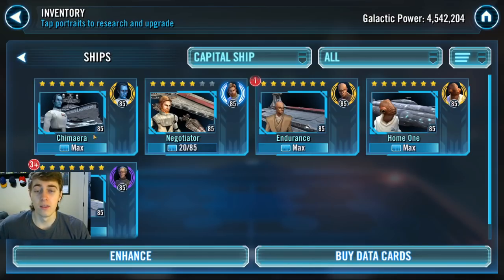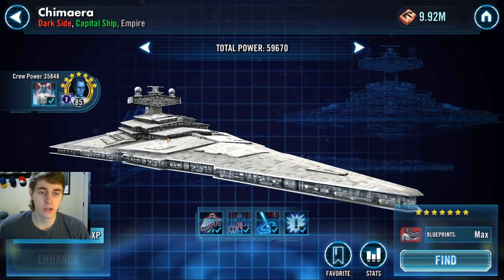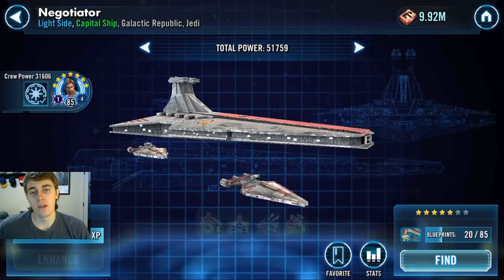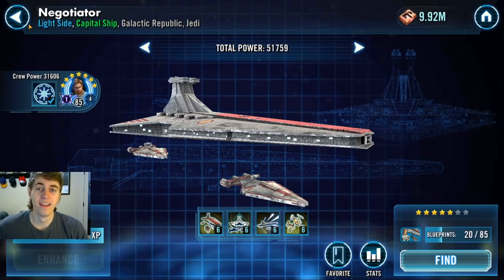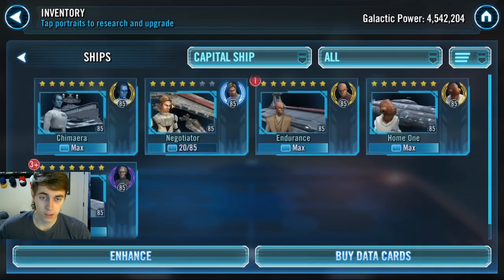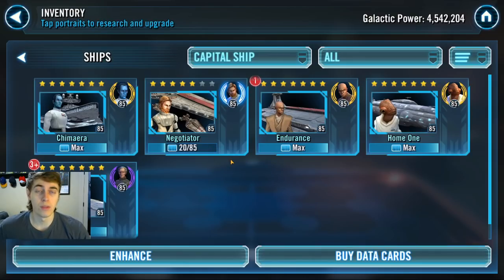But here is the legendary one. This is the only actual legendary capital ship that I know of, which is the Chimera. And then you get GK, and then also this month you'll actually be able to get the Malevolence. So by the end of this month, or by the end of this year rather, I would say there's going to be 7 capital ships with Malevolence and now General Hux.